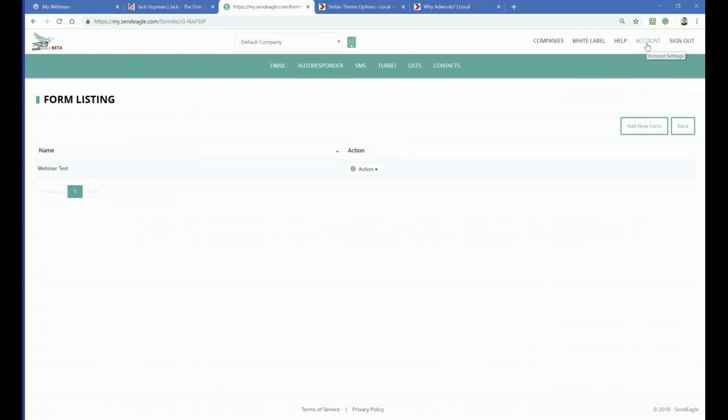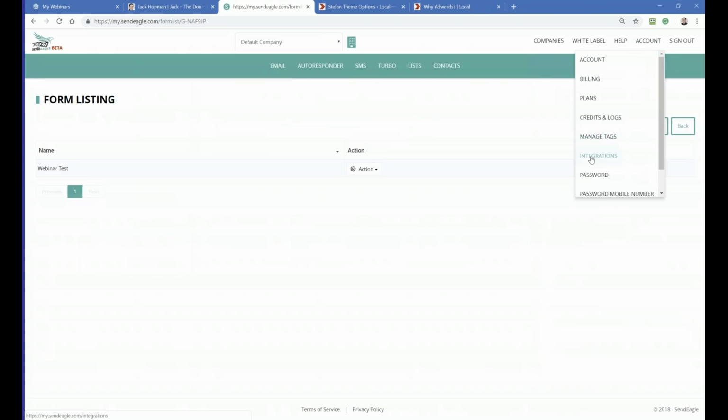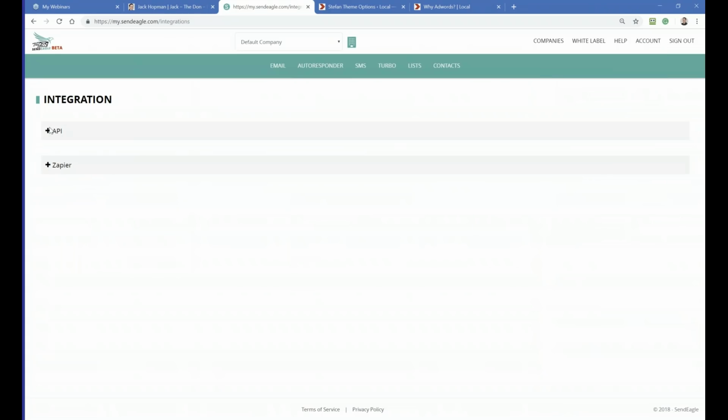Okay, so if you go to account, there is a section API. You can use the API for your programmers and your Zapier. Get a link, and that's how you connect it. Okay, so there are multiple ways to get the lead into your email list, and it is so important to collect that prospect.